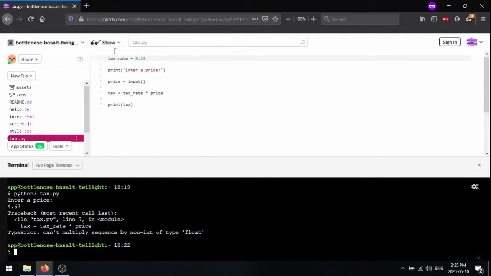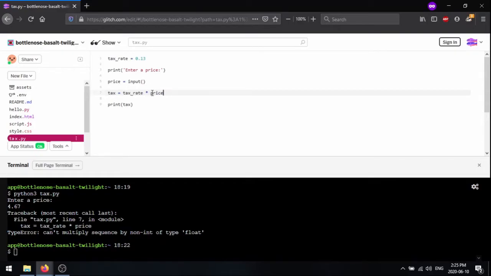So up here, this tax rate would be a type of float. And it's saying you can't multiply a sequence by non-int of type float. So it's saying that we're multiplying a float value by something that is not even a number.